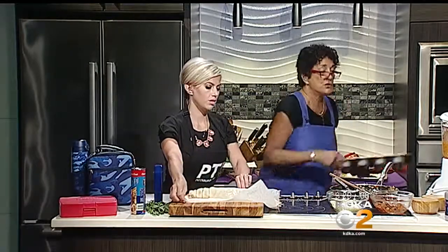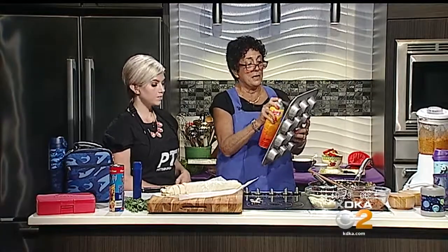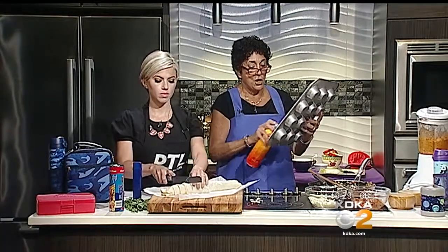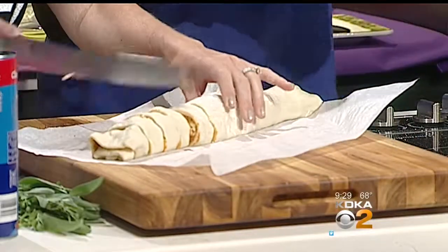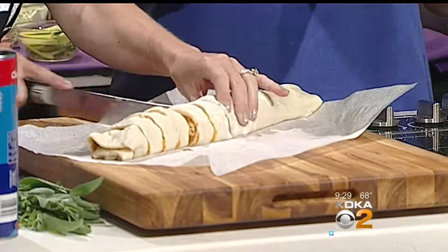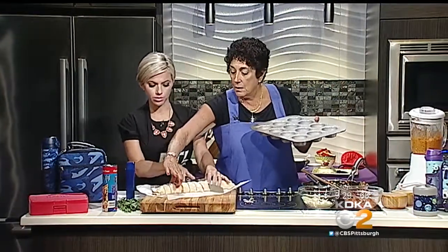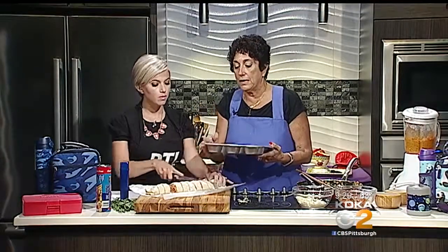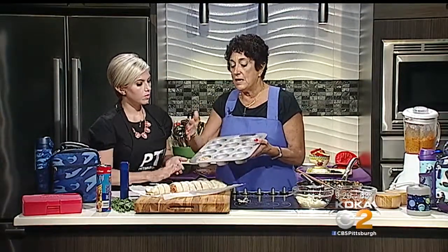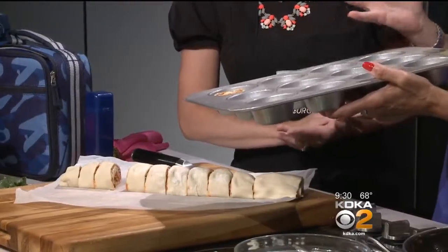So then what you do is you take a muffin tin and spray it. And here's a tip that everybody should know, which is fun. After you're done spraying it, I'm not going to do it today, if you really want to help them come out, put a little flour in here. Oh, great. And this looks like it's lightly floured, too. It is, actually. And you lay them down in here like so. And then you just keep laying them. And when you're ready to bake them, 400 degrees for about 12 to 15 minutes.